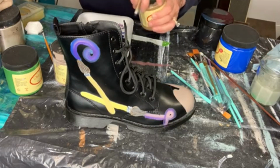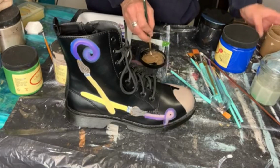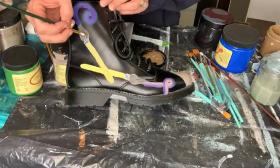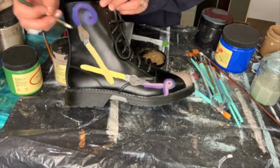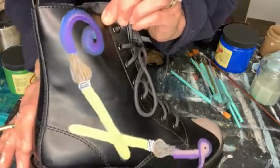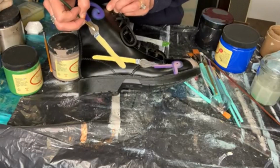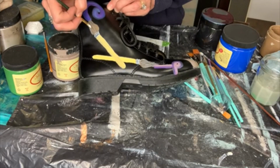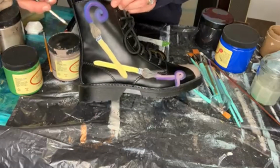Maybe now I'll add some of the chocolate, which is the dark brown or a lighter brown. And a little bit of that on there. So you can still see all the different colors in the layers. So it kind of starts looking like paintbrush bristles. And this is just supposed to be fun. I'm not doing canvas work, I'm just having fun. So I'm adding layers into that.